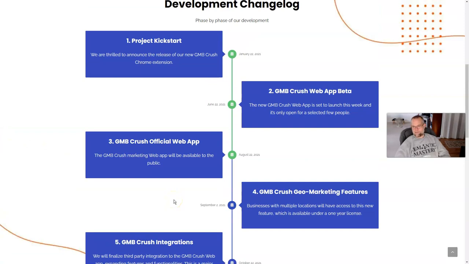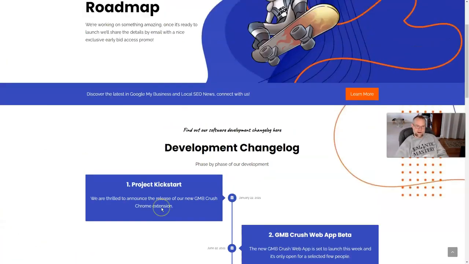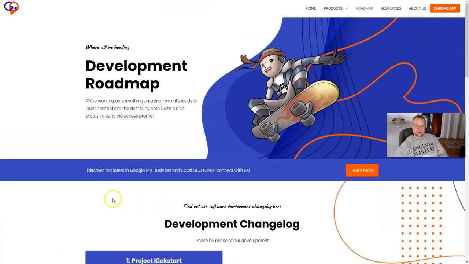But again, I'm Bradley with Semantic Mastery. I found this app to be very valuable. The reports are beautiful, and I think that's going to make it easy to convey technical information to clients and prospective clients in a way that's easy for them to understand.